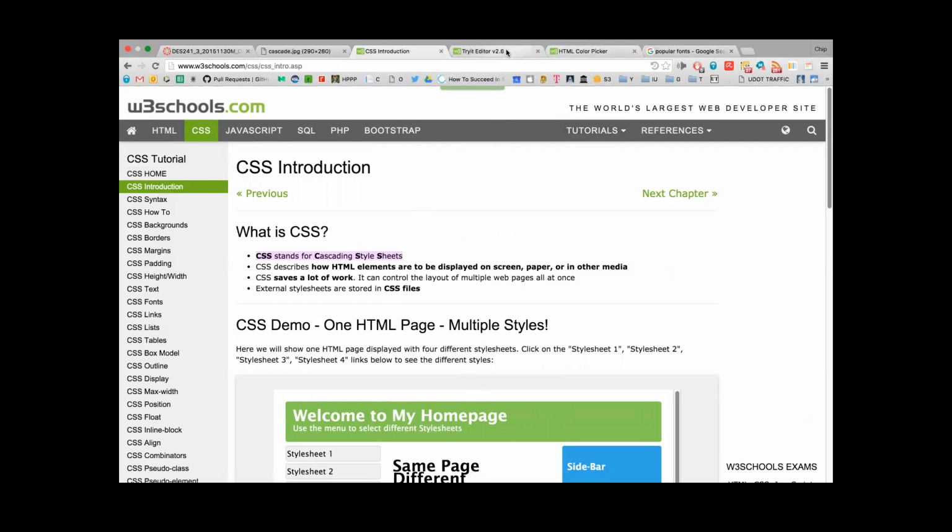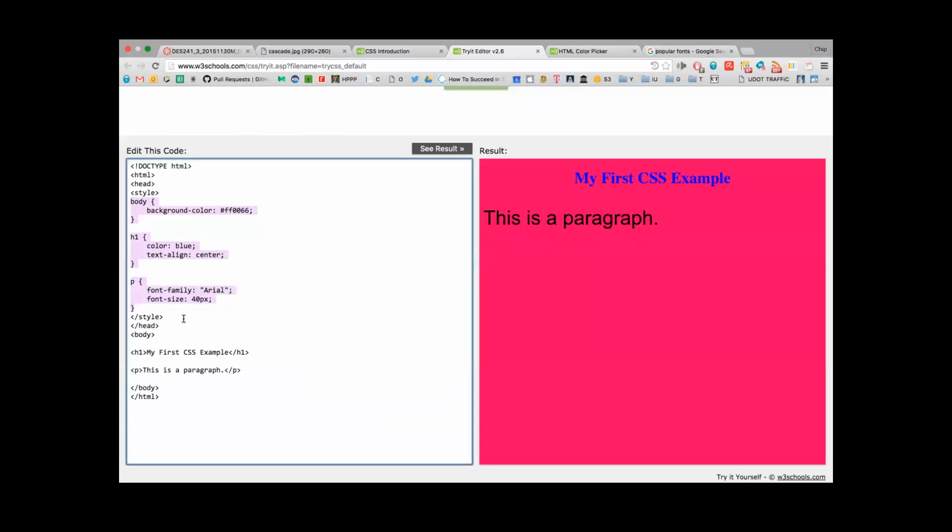This is called CSS. And how many different HTML elements are we impacting? 3. Good. And how many total style definitions do we see going on here? 5. Right. Good.